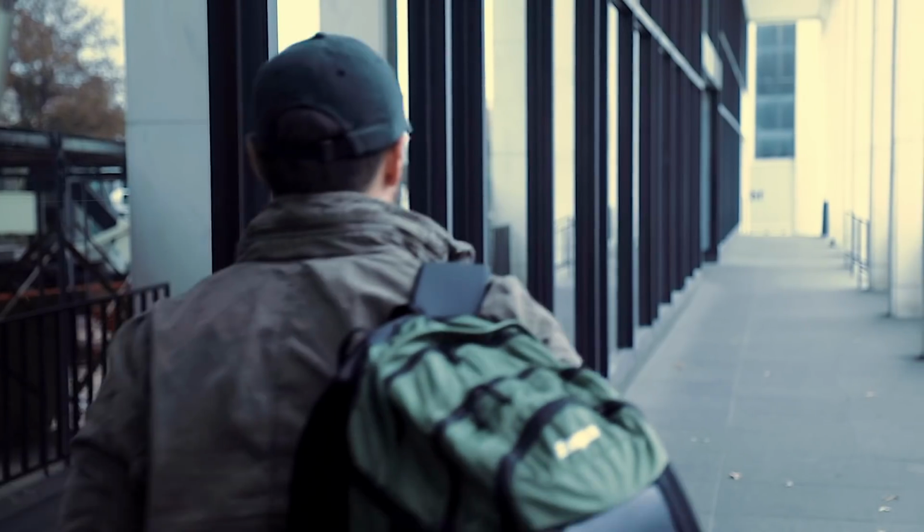So basically, I'm just trying to avoid the main streets as much as possible, walk through as many smaller alleys and walkways as I can. I got my kit with me. This is basically my life support, so I can't lose it. I got to make sure that I can maintain that.